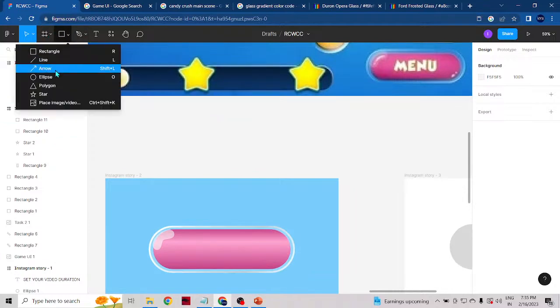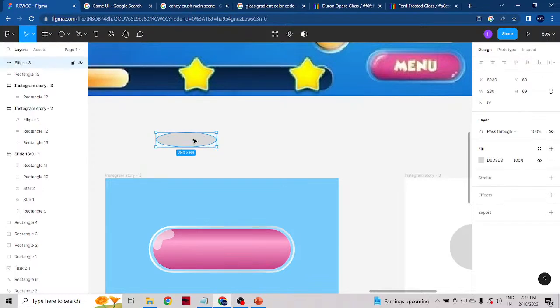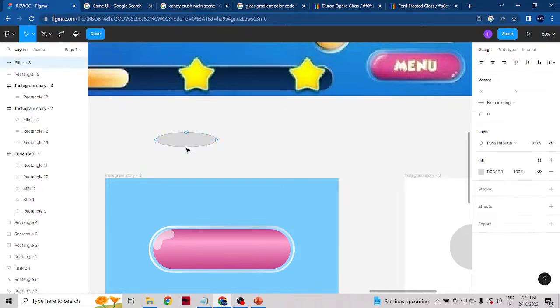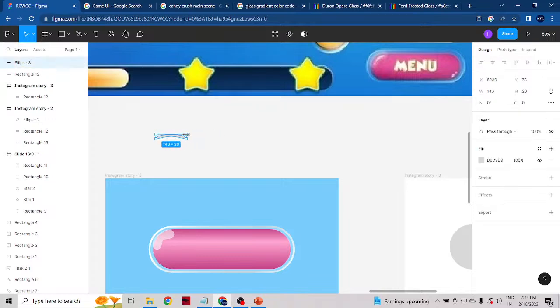Okay, so for that, I am taking ellipse again. So I'm just drawing an ellipse. Okay, then double click, and this time I'm just going to bend it like this. Okay, so are you able to relate with this shape which is here? Now I am going to make it smaller.